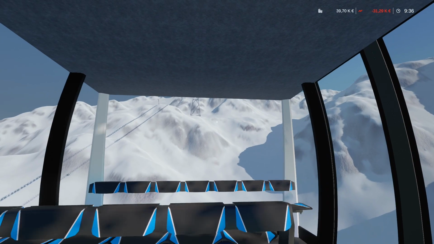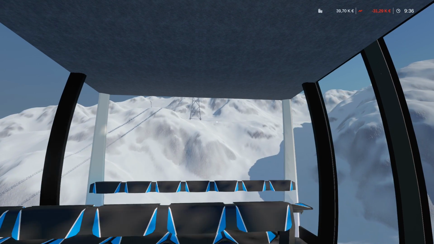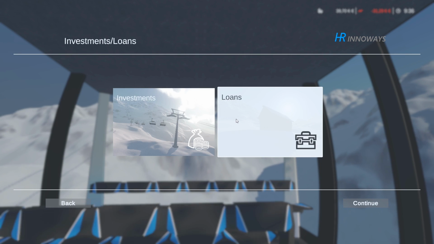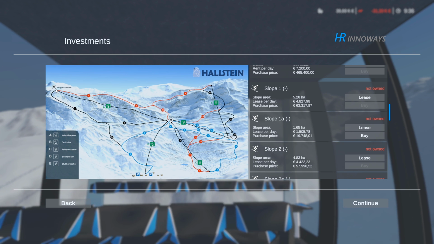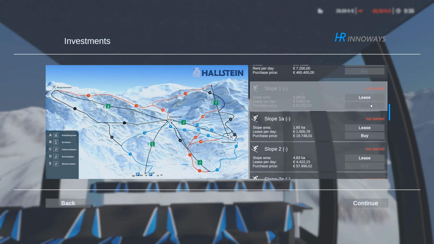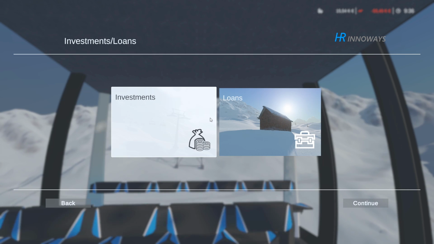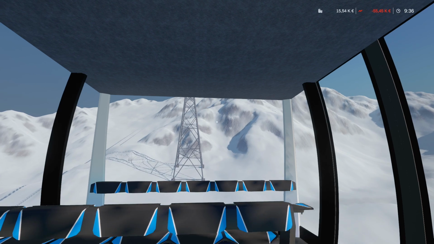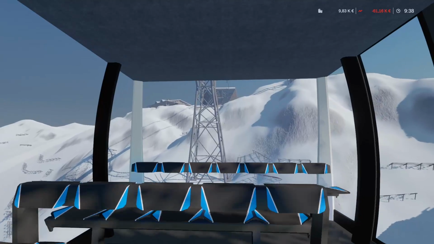Okay, so we have the gondola system rocking and rolling, but you're also going to need the slopes. So investment, loans, investments over here. So we're being taken all the way up to the tippy top of the mountain here. I can't zoom in, but slope number one brings us back to our main starting jam here. So you need to lease that out too. So lease, we are so broke, but it's all about the investment, bro. And we're almost at the tippy top.